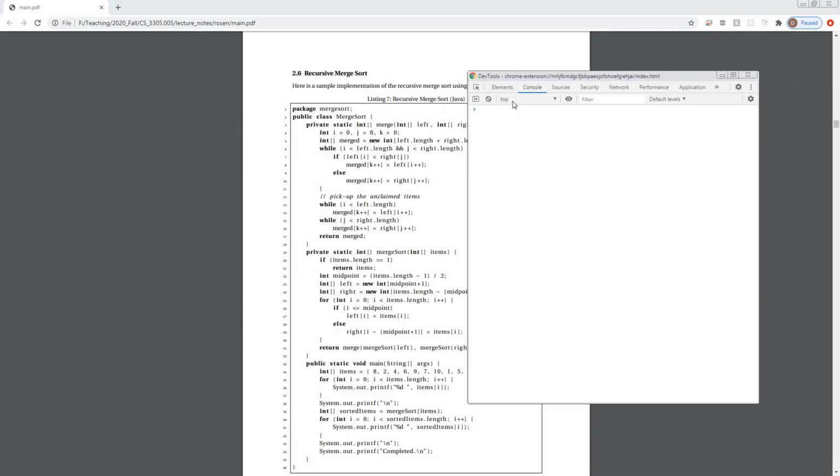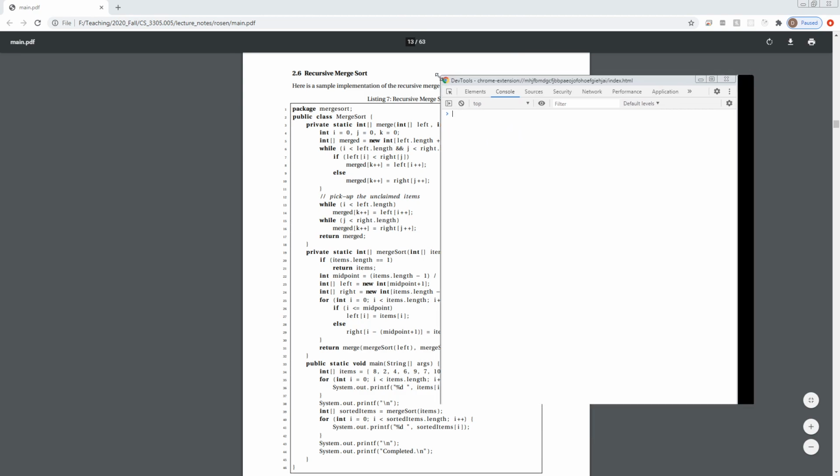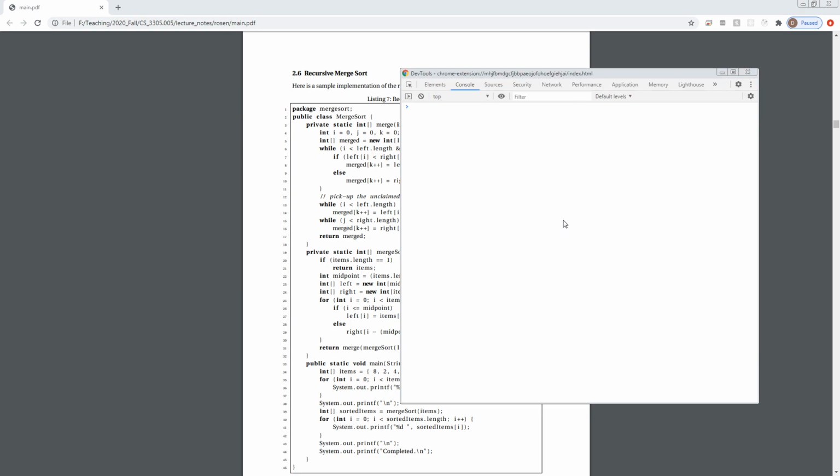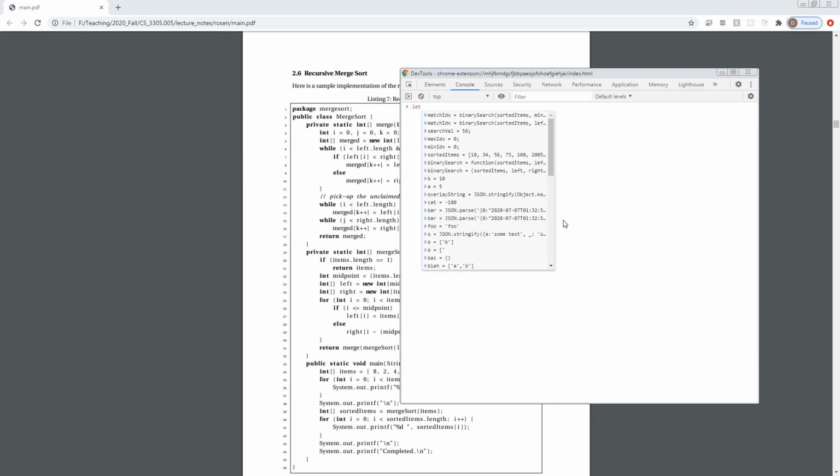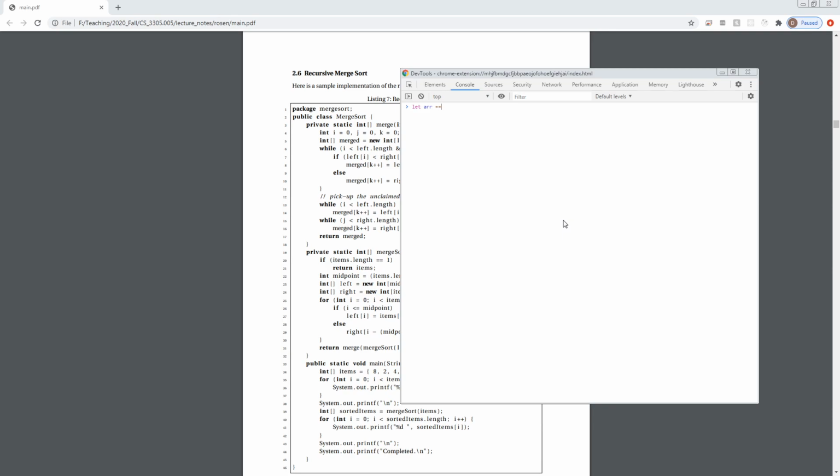Okay, so we have our trusty JavaScript console here. The first thing we need to do is create an array. It doesn't even have to be the exact same array that I showed you. We just need to initialize it to something. I happen to remember this pattern because I was skipping every other prime number, with 3 being the first number skipped. And then our test value was 26.